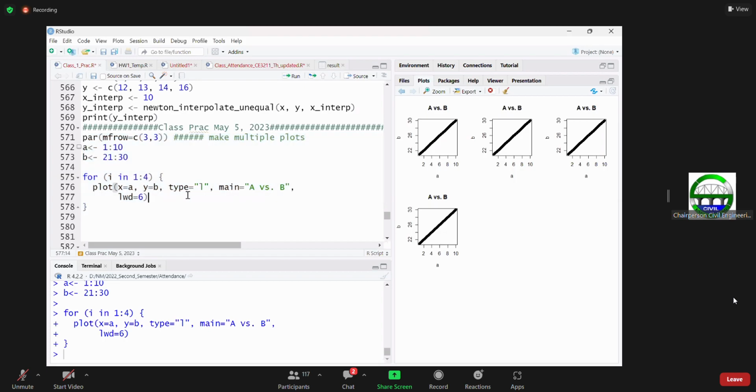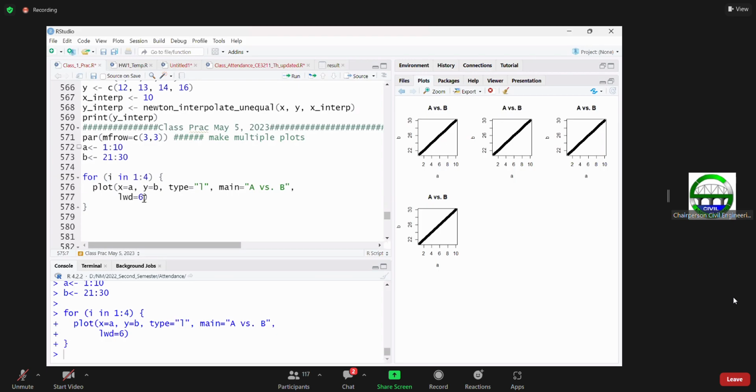Yes, I is not defined, and it is not a rule that it should be I. It can be Y, it can be O, it can be any letter, right? For starting out, we mostly use I. Now I have to define I where there is a change.